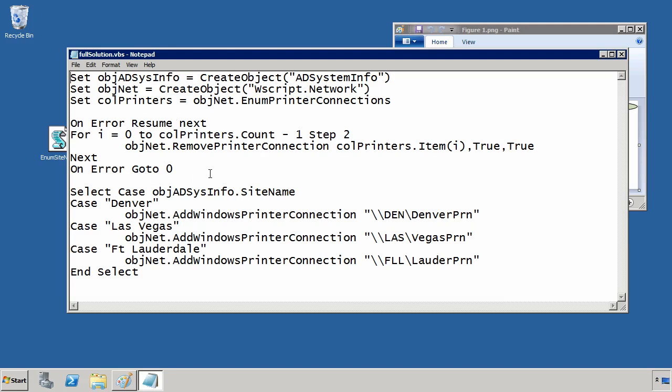But you'll notice here in the middle, I'm doing an additional piece of verification that goes through all the printers currently assigned to this computer and removes them before creating the new printer. This can be important so that I don't have any artifacts from the old site brought into the new site. Once I've gone through removing the printer connections, the last thing to do here is to identify what site I'm in and ultimately add that Windows printer connection.